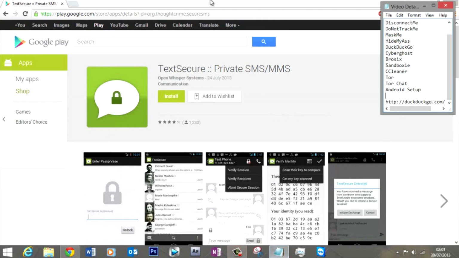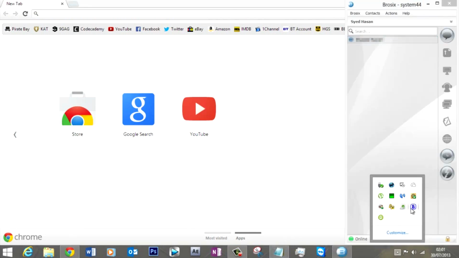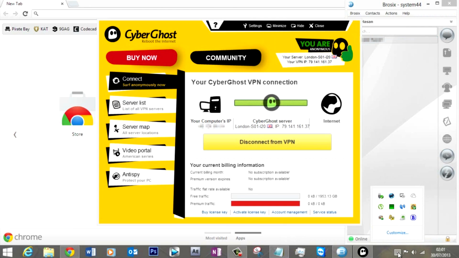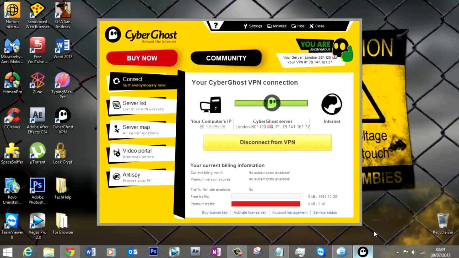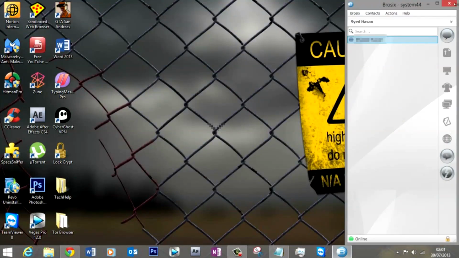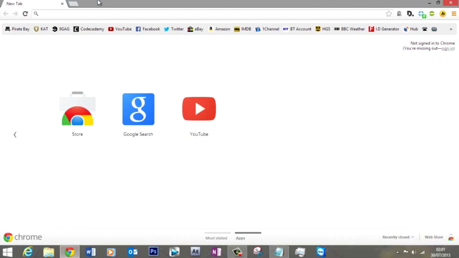So that's pretty much it. You have your extensions, you have your programs, CyberGhost, you have Tor, TorChat. All your stuff should be there. Right now this is going to keep you anonymous. Any website you want to go on to, whether it's being blocked by the UK firewall, whether you're in America, whether you're in Iran, Iraq, a Middle Eastern country which blocks certain websites, you can access all of that if you use the setup I've just shown you right now.